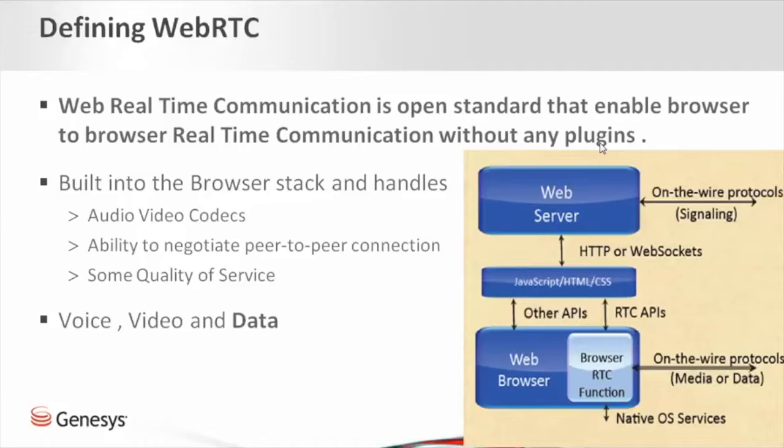There are lots of applications that are possible just through exchanging data between the clients, which is part of the WebRTC standard too. WebRTC, as an open standard, is unique because whatever is required for that real-time communication to happen is embedded in the browser stack itself. I think that's one of the most important things about WebRTC: no plugin is required. The audio codecs that need to be used, the ability to punch holes through the firewalls, which we will talk about in a little more detail, and the quality of service that needs to be maintained, all of that is part of what is inside the browser stack itself.